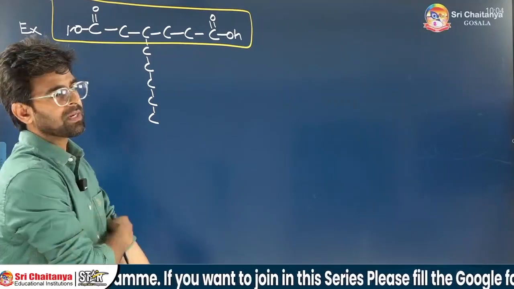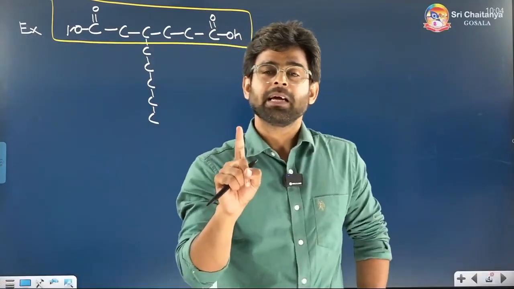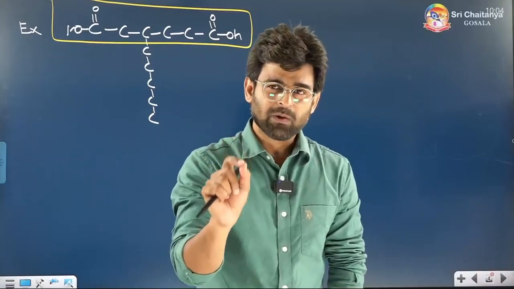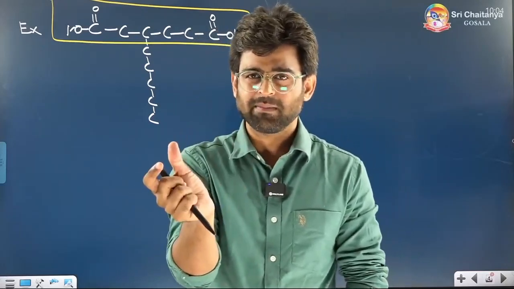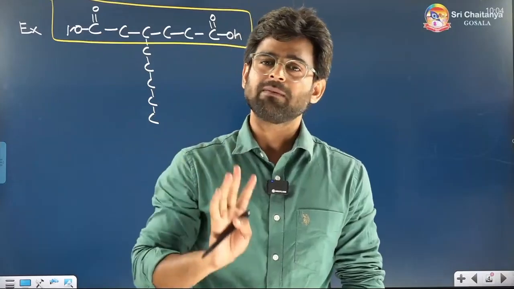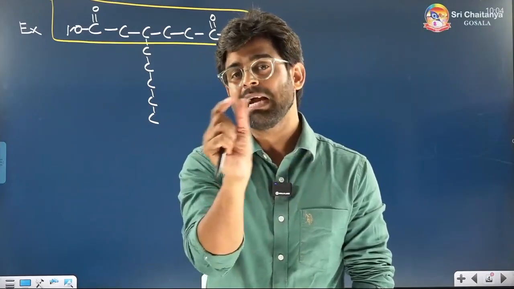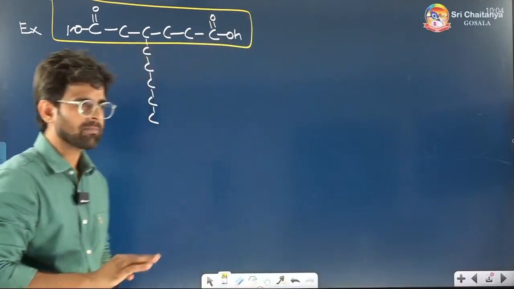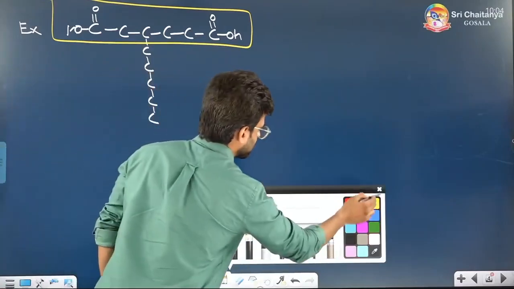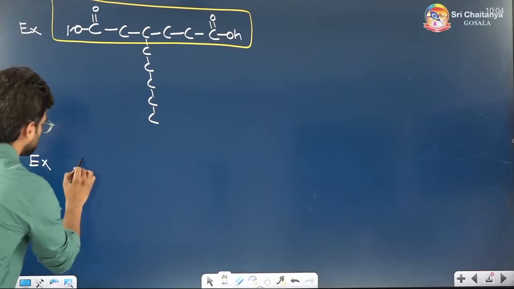Yes, everyone? Okay? Remember one more thing. If in a compound there are two functional groups, then only if both are the same, like carboxylic, are both our main functional groups. But assume one is carboxylic and one is alcohol. Then we have to choose which one is the main functional group. I will come to that later, don't worry about it. Now, first of all, we are doing simple things. Next, one more example and we will move on.